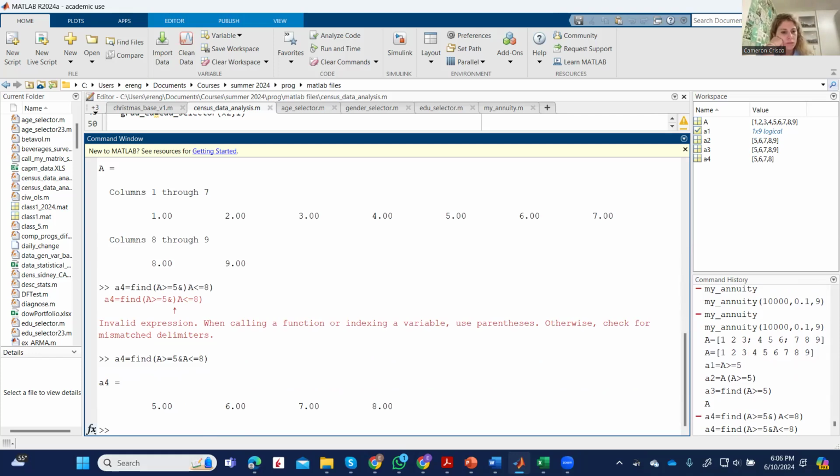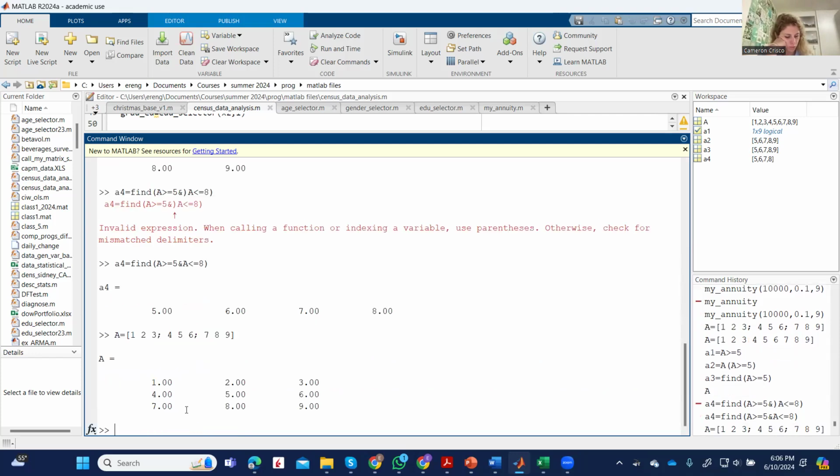Now, can we create the matrix I was creating? Let's do A. Now it's a matrix. Can you find me the position where A equals 9? Let's try to find the position when A equals 9 using the find command.